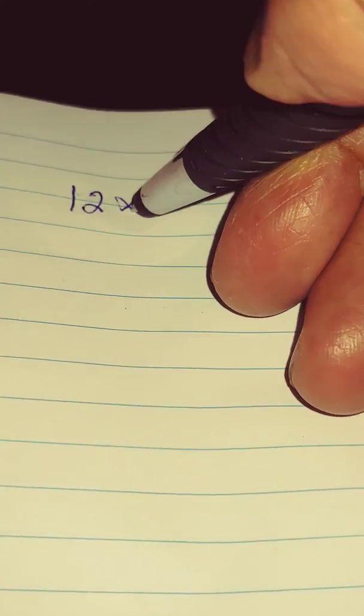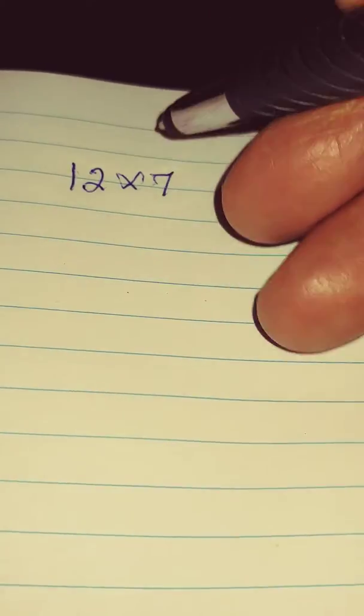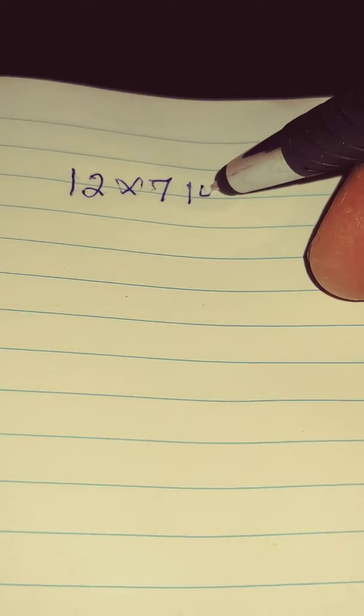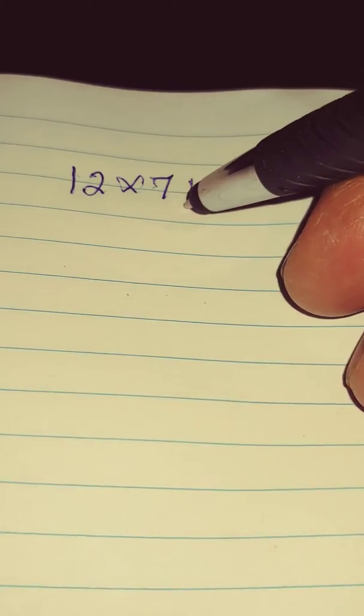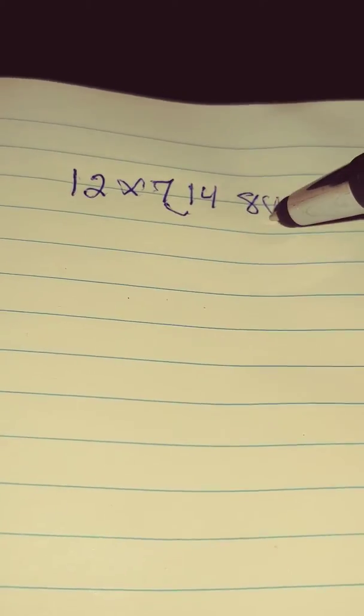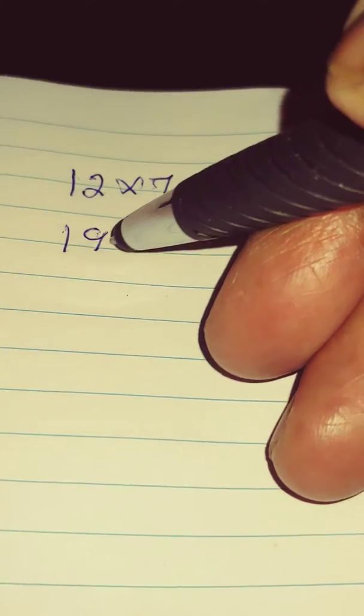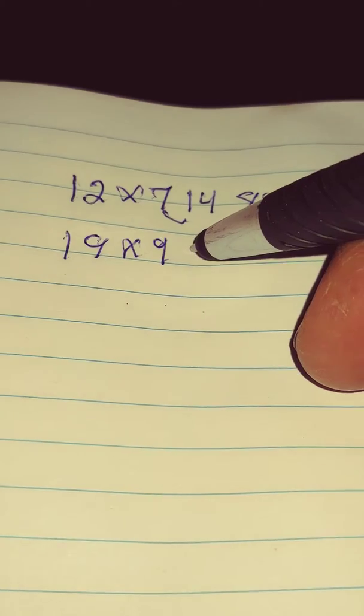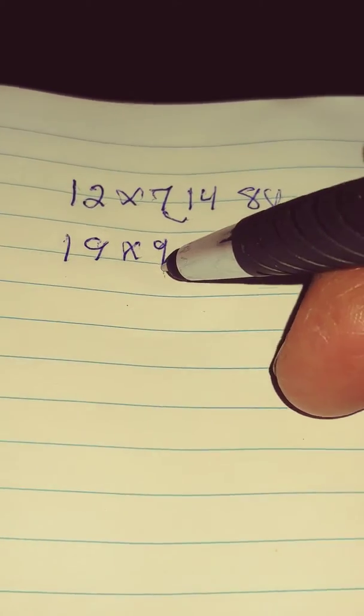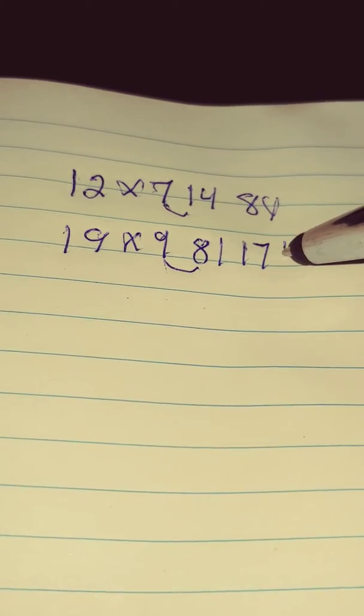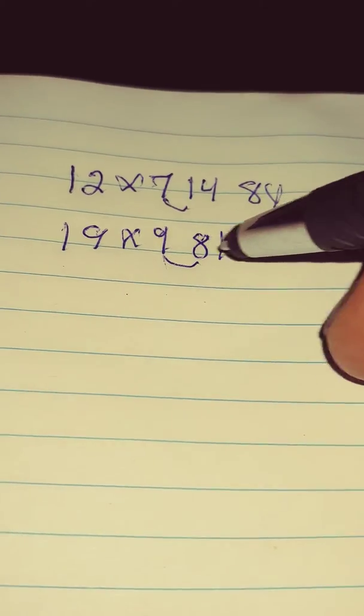Okay, so let's start with a very easy number: 12 times 7. Again, you see a 14 coming up, so in memory you place it next to 7 and you say 84. That's 84. Let's do 19 times 9. You see an 81, let's come together, so answer would be 171. See that 17 plus 1.